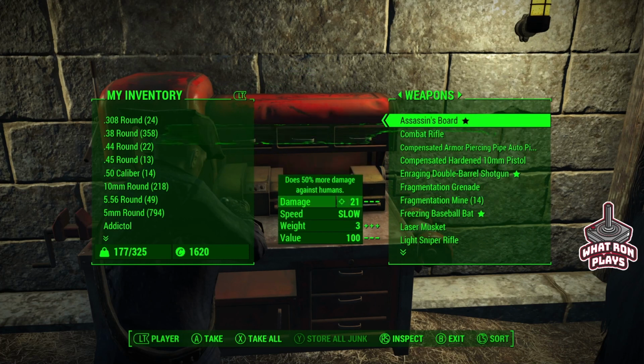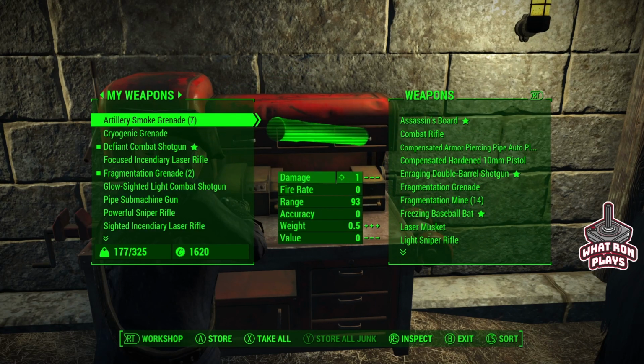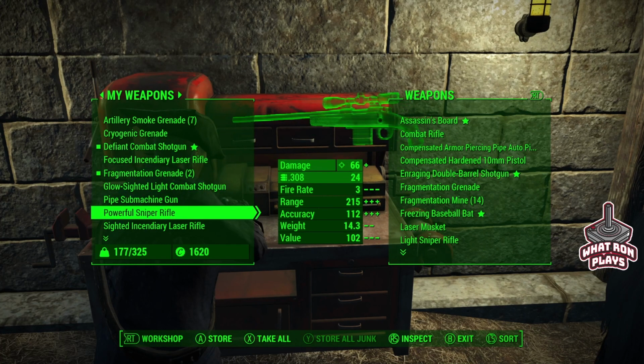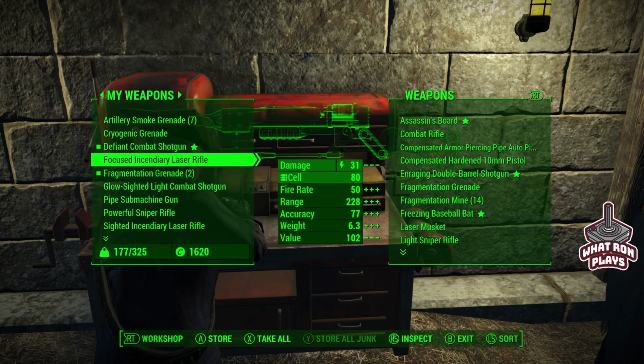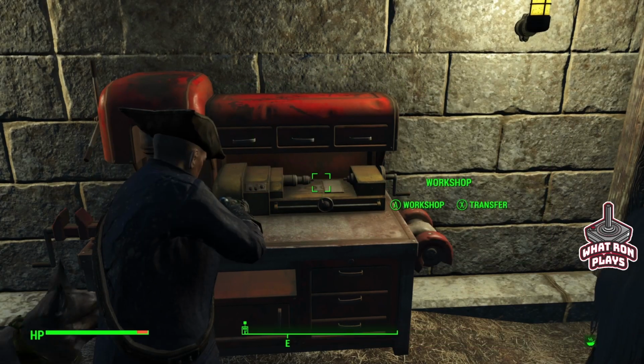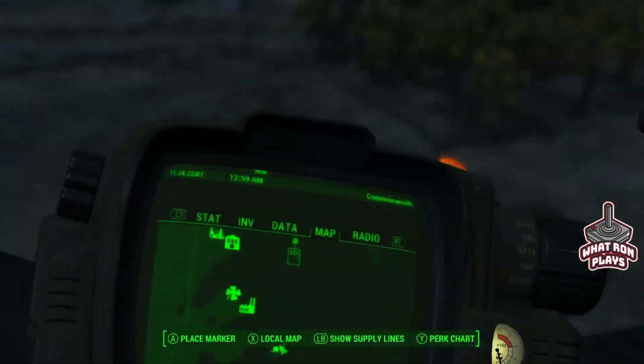So if it's not here, that means it's gotta be at Sanctuary. Let's see. Get rid of that one, because we can't get too heavy. Alright, and we'll have to go to Sanctuary, I think.